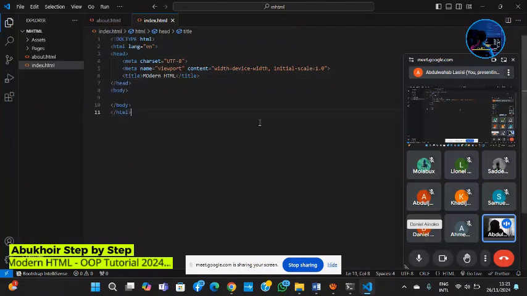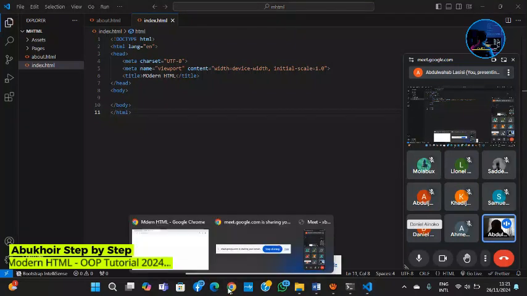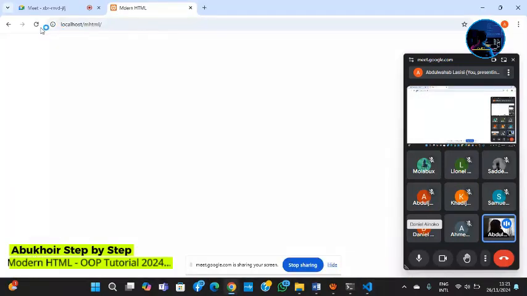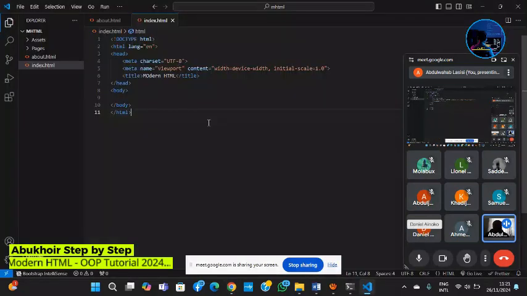Then there is another feature of VS Code. Whenever you code, you need to go back to your browser and refresh before the changes you've made take effect. But with the help of the live server, you can turn your live server on. I have my live server here. Once I just click on this go live, there is no need for me to always go to my browser to refresh. Immediately I carry out any changes here, it automatically takes effect in my browser. So that is the title.